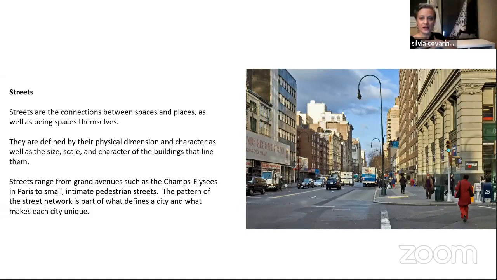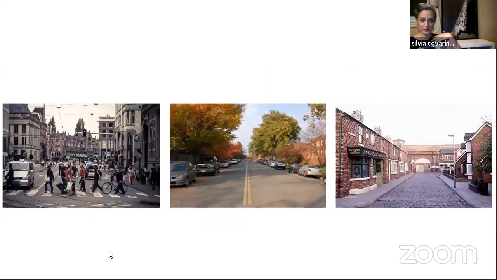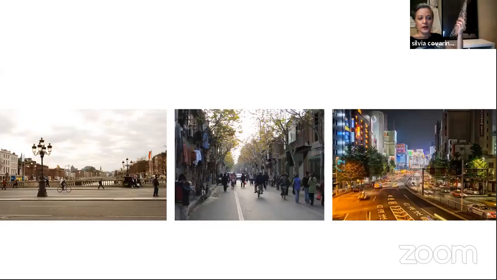This is a classical image, where the street is considered a space between the buildings and a void, let's say an empty space of the city. Different types of streets, different sizes, different connections. Probably this one is a private street inside of the neighborhood. This one must be considered, I don't know, probably a main road, and the first one is a public space in the core of the historical town.